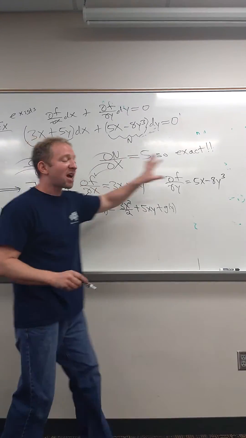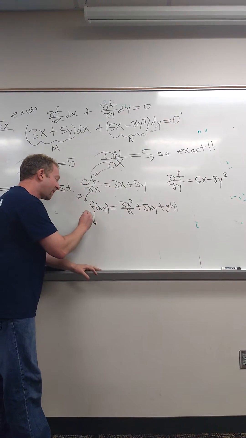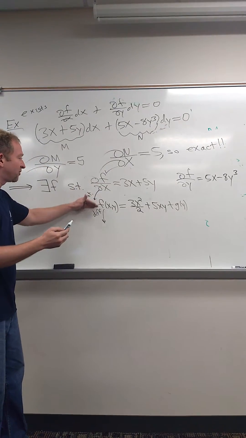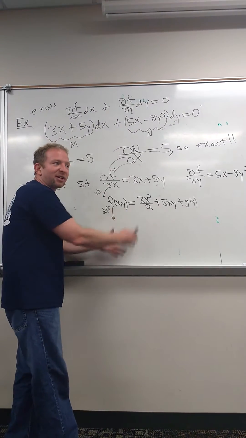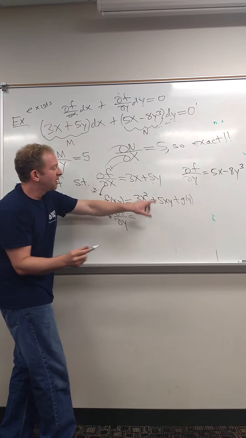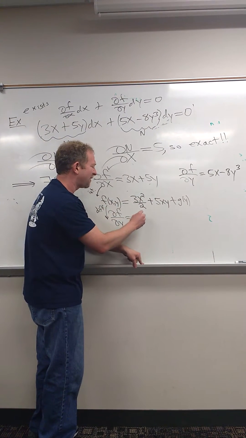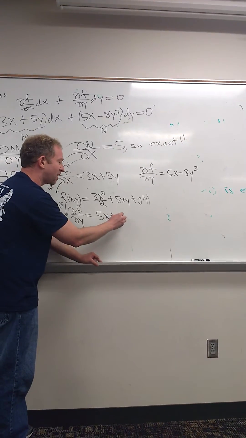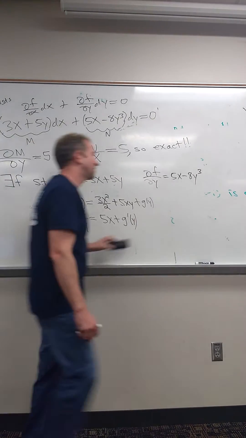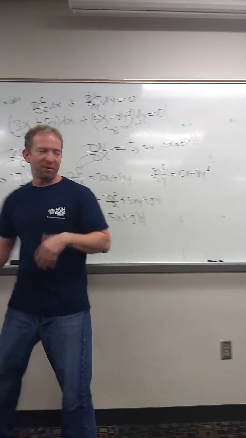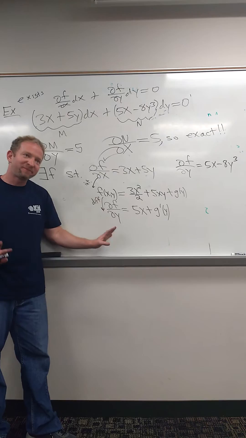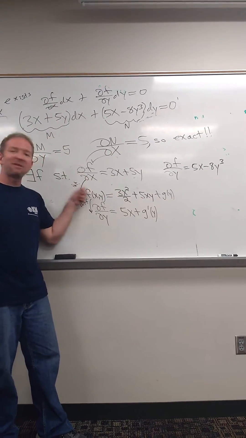So we've used this condition. So now we have to use this one. So now we're going to differentiate this guy with respect. So you integrate one, then you differentiate it again. Now we're differentiating with respect to y. And this is the part where people always get confused. So you integrate it once, and then you differentiate it again. Now, if you just differentiate with respect to x, you're going to go in a death loop. So you have to use this.